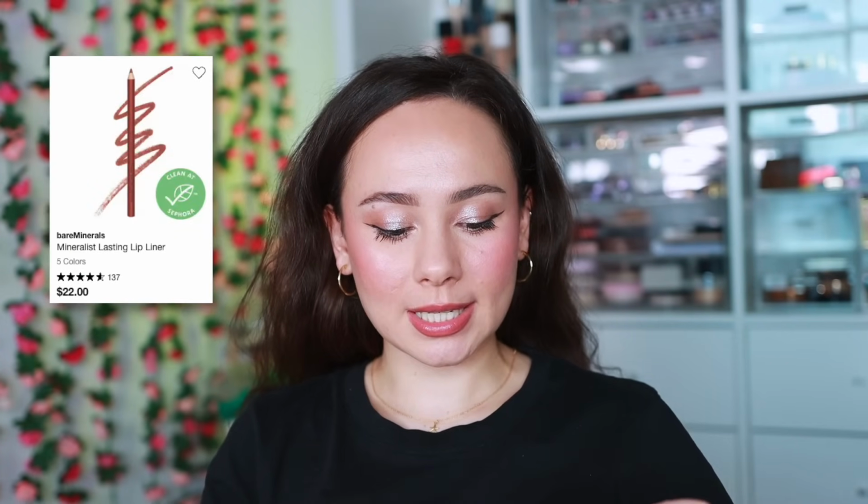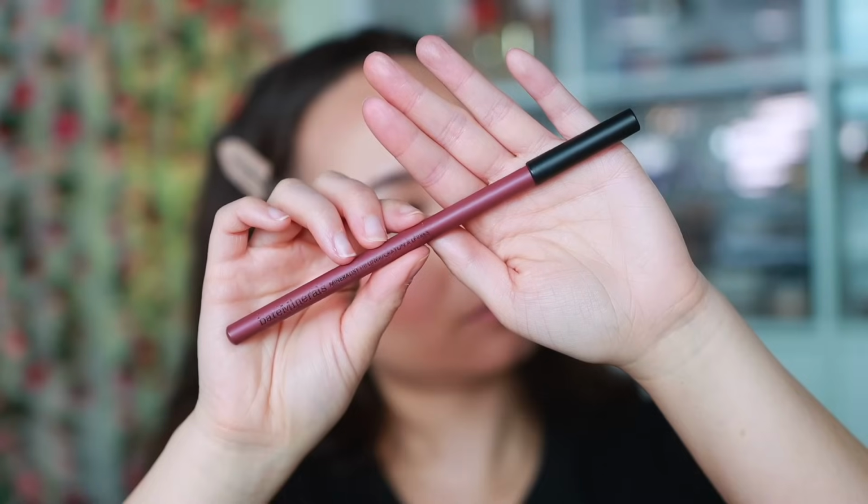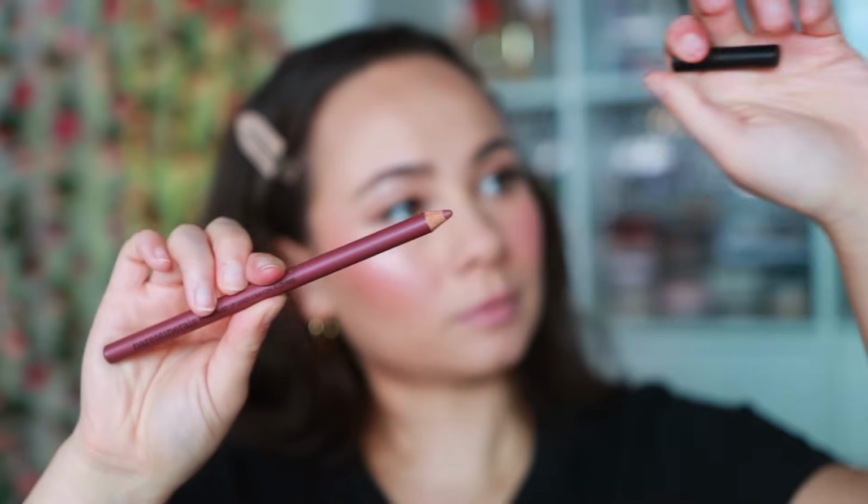This has been in my speed reviews drawer forever. I specifically put it in at a time that I thought that I would wear this a lot because it's a fall color. This is from Bare Minerals. It's their Mineralist Lip Liner in Mindful Mulberry, and I have to say, beautiful, beautiful color for the fall and winter. I wore this not a ton, but I am happy that I put it in the drawer when I did because it did come in handy sometimes, because I never thought I'd really use a mulberry color like this, but when it was in front of me, I was like, I can dig it, I can use it.